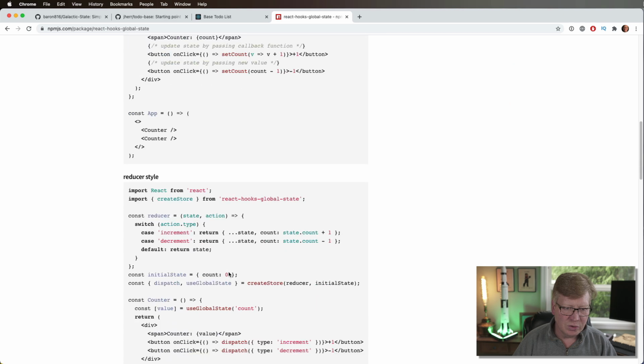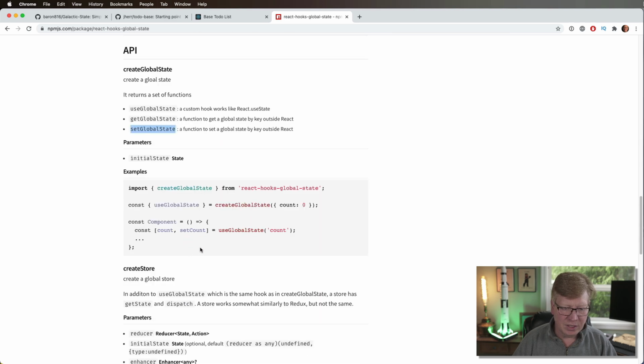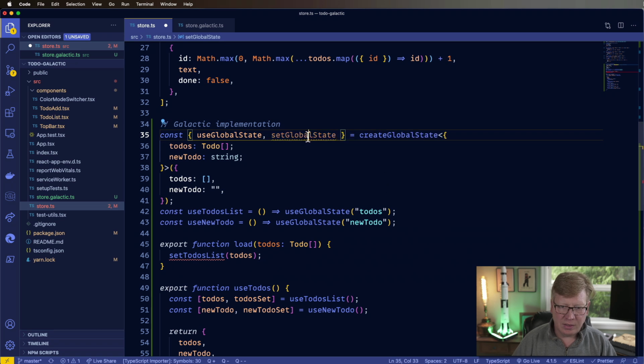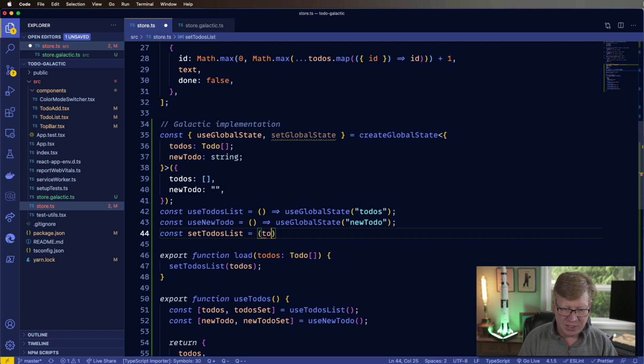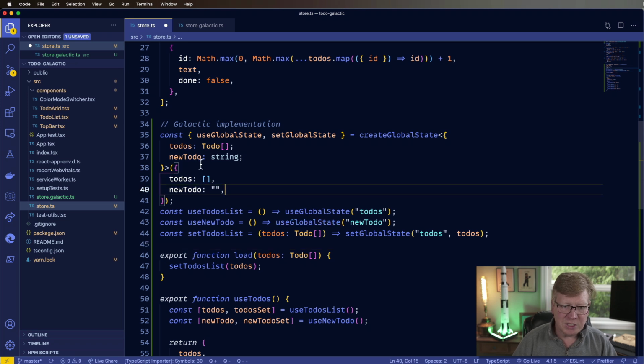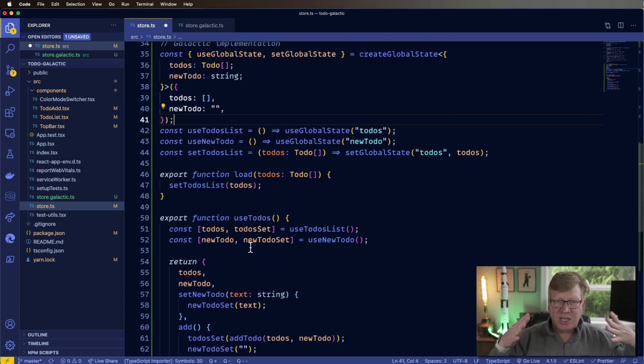He also has a way to do this outside of the use of React. In this case, it's set global state like that. And in this case, we just call set global state and give it, and well, you know what? Let's just make a nice little handy helper function here. So we'll call it set to-do list, and it'll take a list of to-dos. And in turn, it will call set global state with the to-dos and then the list of to-dos. So this is basically translating create global state into the kind of thing we had before, or handy little helper use functions, if that's the way you want to call it as well. But regardless, it's really just around creating and managing this global state for you. So let me save that out.